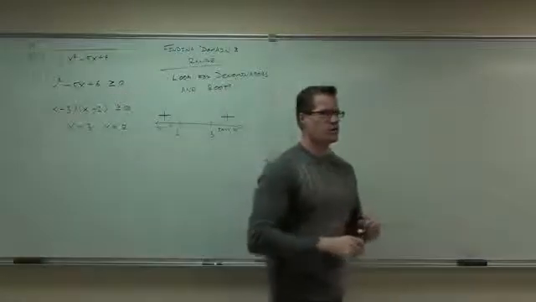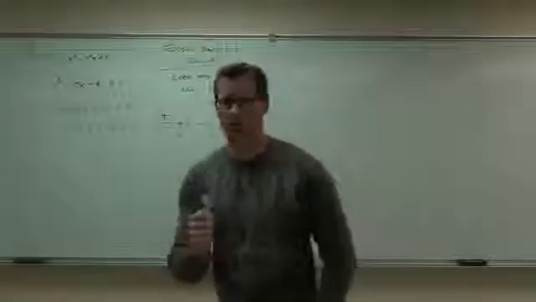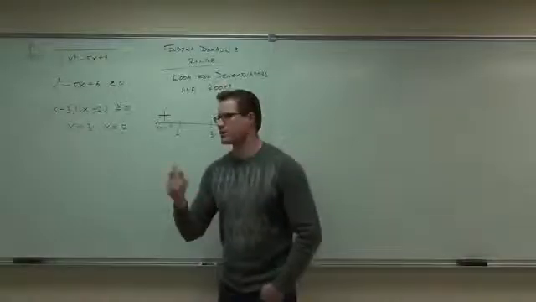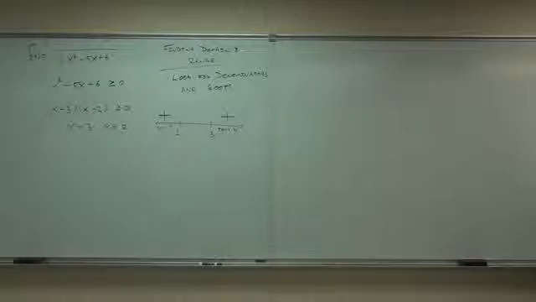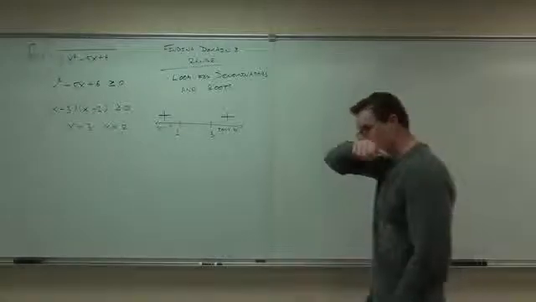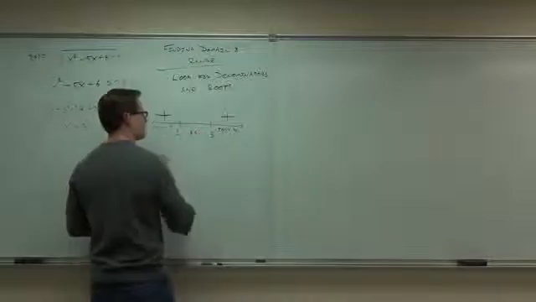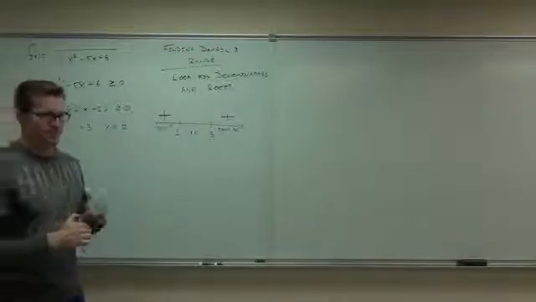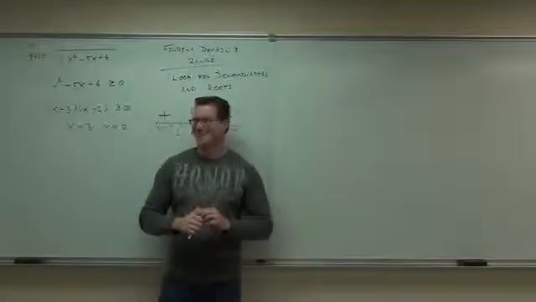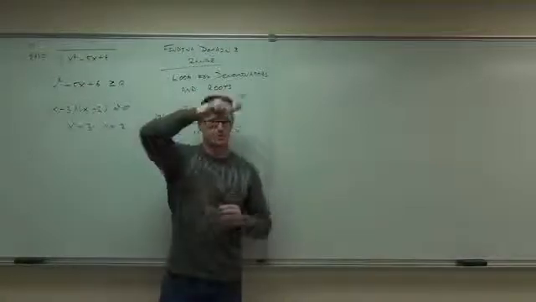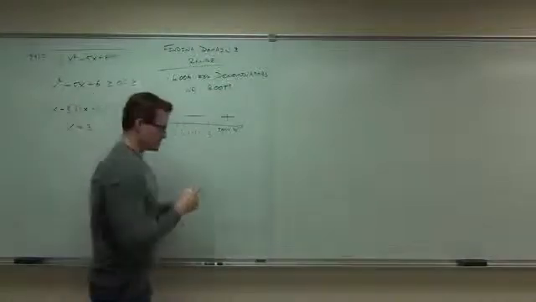Can you give me a point between 2 and 3? Because we've got to test a point in there too, just to make sure we have this right. 2.5, great. Try 2.5. Use your calculator if you want. Bet your $1 million it's going to be negative. You want to take the bet? No, it's quadratic, right? It's positive here, it's got to be negative there if it crosses the x-axis. So it's going to be a negative.